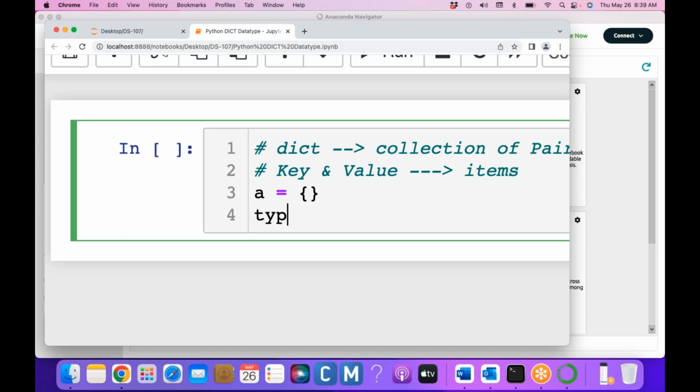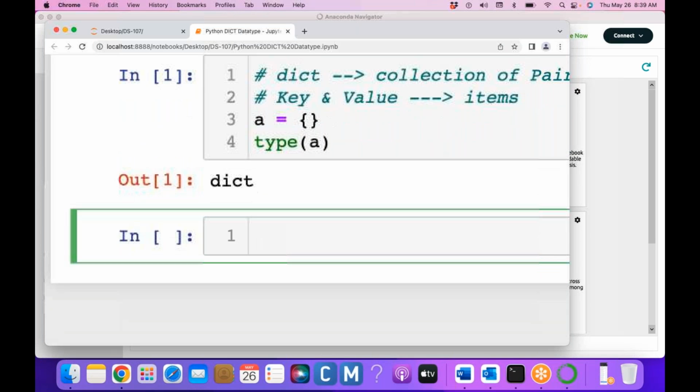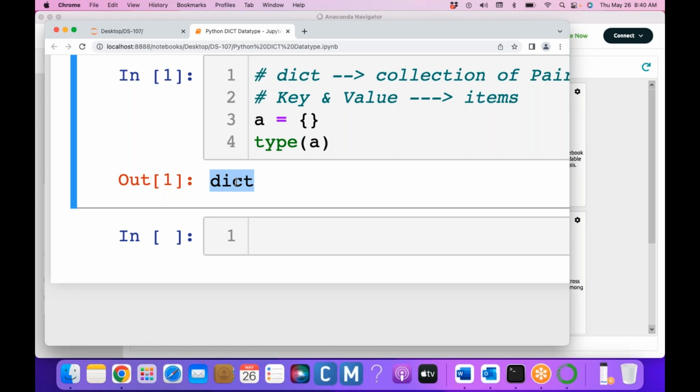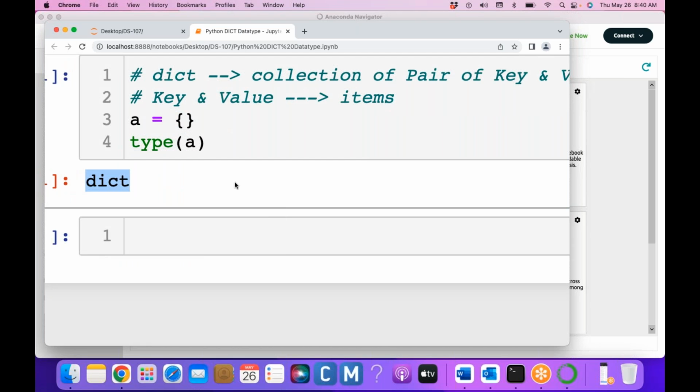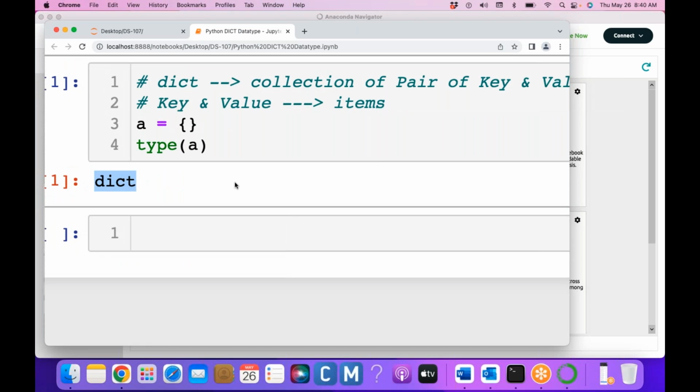If you want to know the data type of this one, it is the dictionary data type. Usually curly braces are the reference of the set data type, but when the variable doesn't hold anything inside the curly braces, then it is a dictionary data type. Clear?